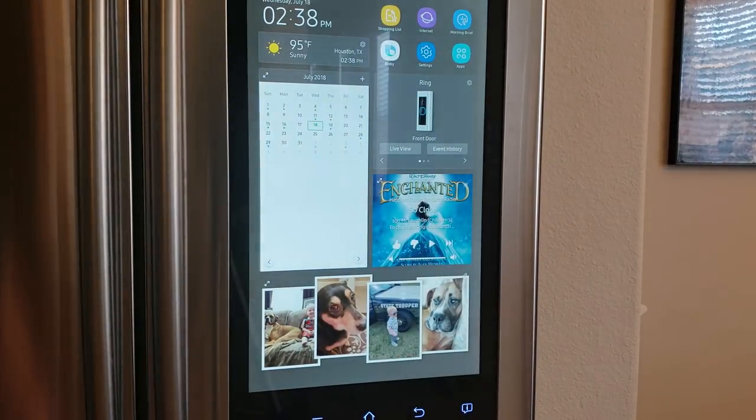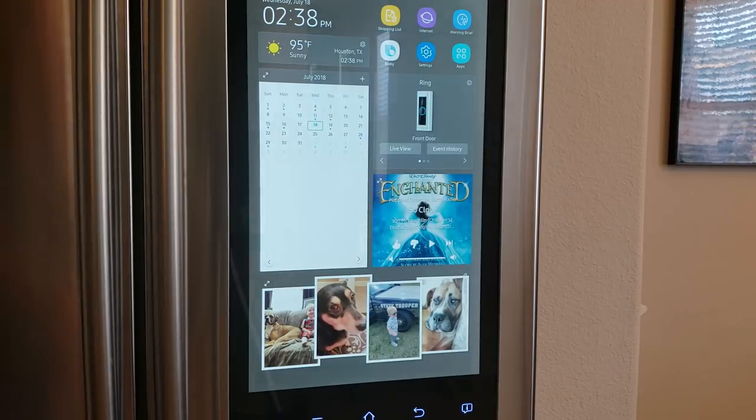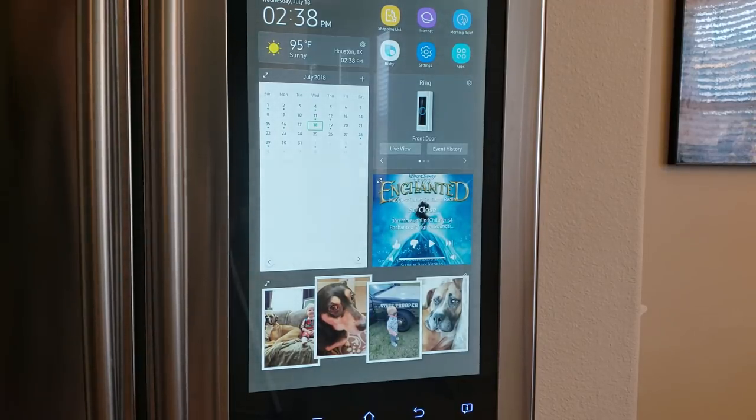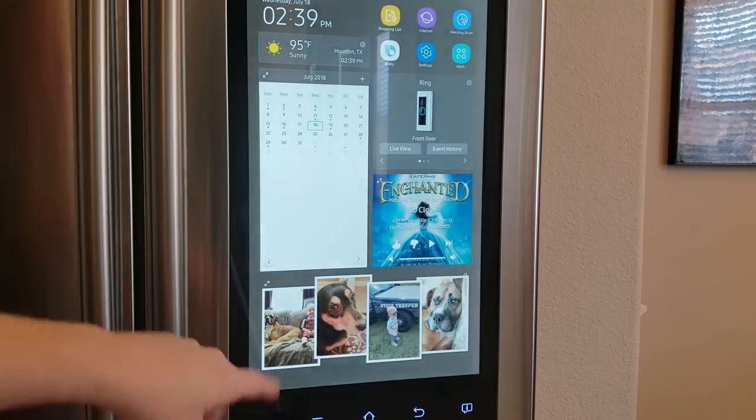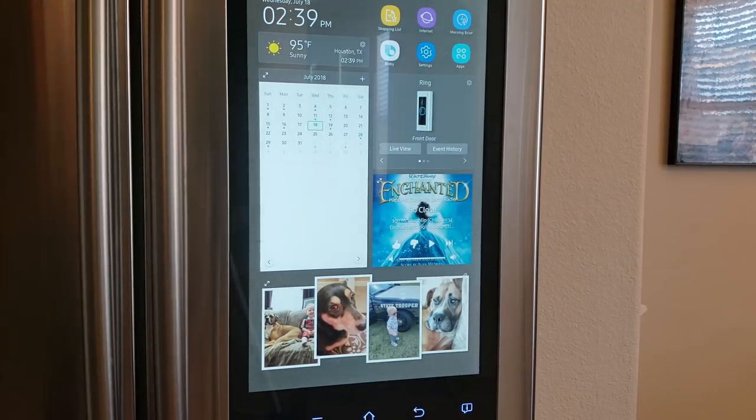Oh, another big thing is some stainless steel stuff is not magnetic. This fridge is. This fridge is magnetic, just to let y'all know too. But you can upload pictures to it. You can actually have it playing a slideshow. We haven't done that because I'm cool with the thing that's in it. We just keep pictures of Jackson and the dogs, like, right here.